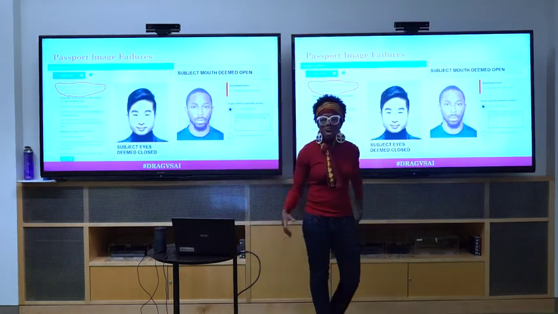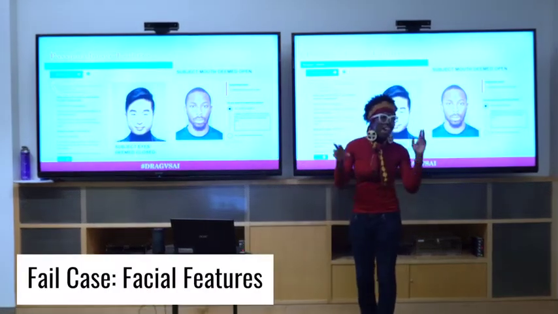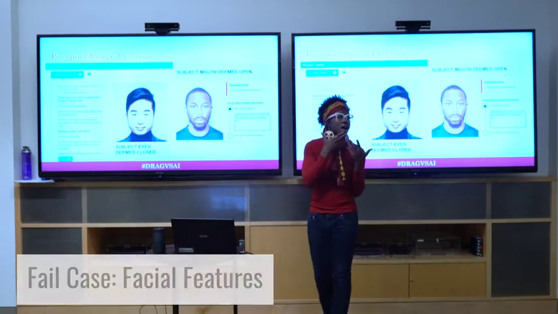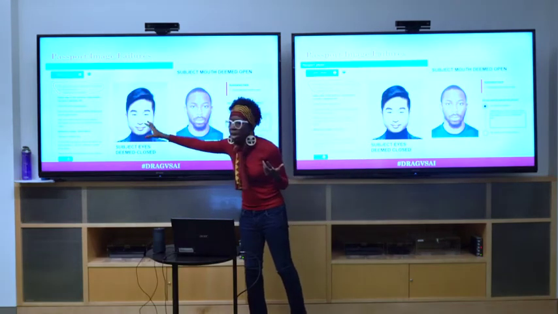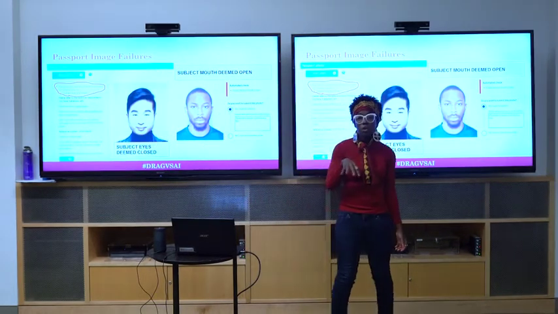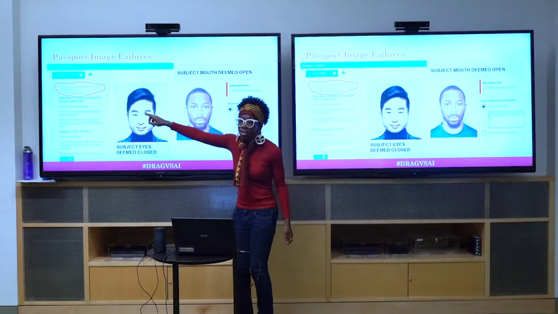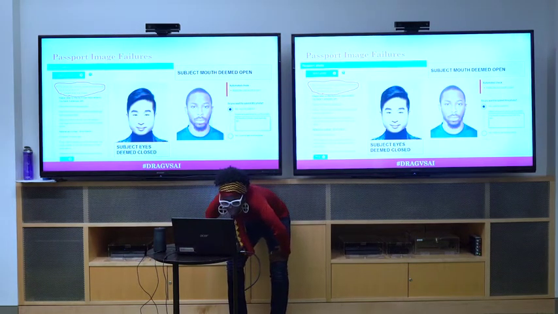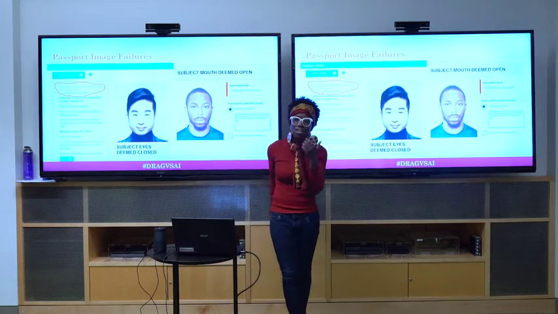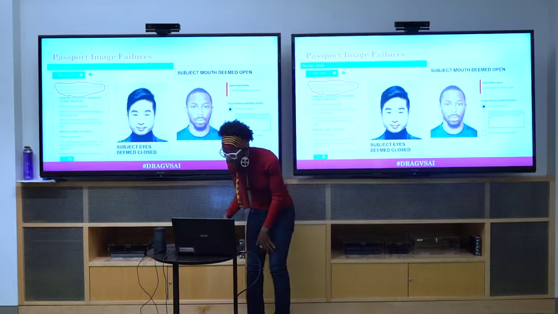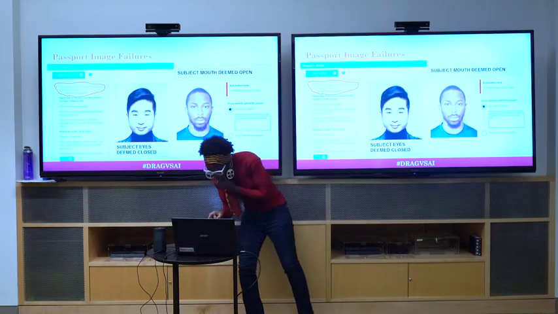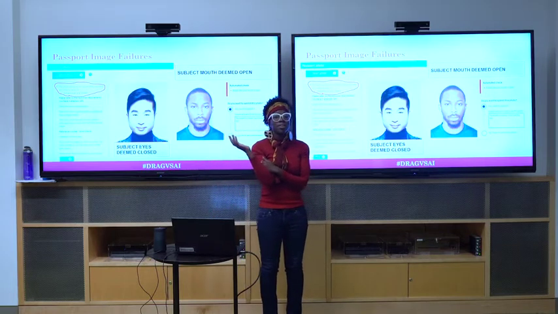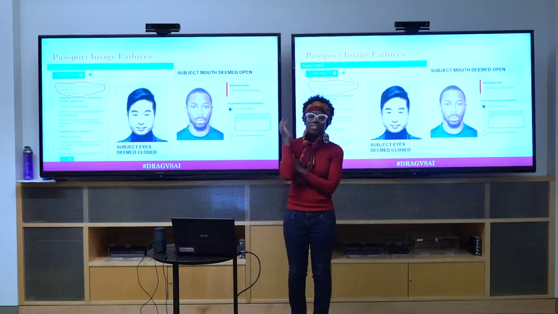Here are some other kinds of failures — the technical term is phenotypic failure, meaning issues with the actual structure of somebody's face. In one example, a man in New Zealand was trying to get his passport renewed, and the system said the photo does not meet our criteria because the subject's eyes are closed — but that was not actually the case. In another situation, Joshua Banda was trying to get his passport for the UK, and the system flagged that his mouth was open, even though that was not necessarily the case.